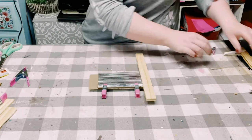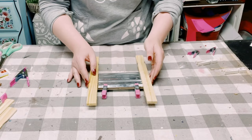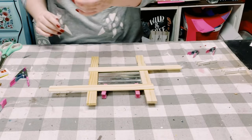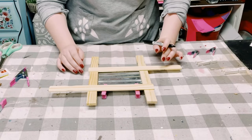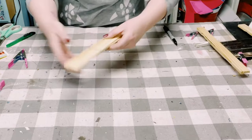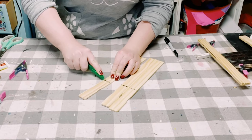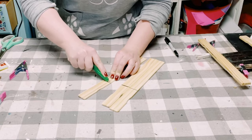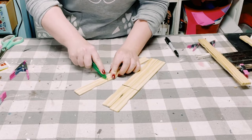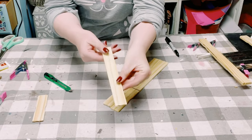With three more paint stir sticks, I just need to measure out the width of this decor, so I'm placing everything together — not gluing anything yet, just to get an idea of where I need to cut down those paint stir sticks. I just marked it off with a Sharpie, and again I'm using my box cutter, going over the paint stick until it's thin enough to just pull apart.